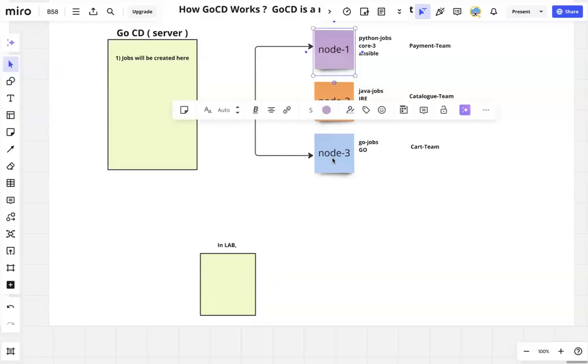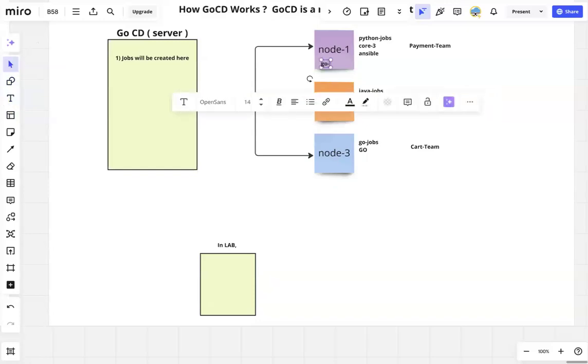On all these nodes you need to install a software called the GoCD agent. Install the GoCD agent. It's not like Ansible, which is agentless. The GoCD agent has to be installed, and you also need to tell it who the master is.